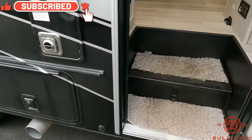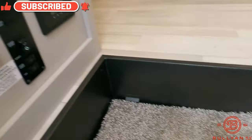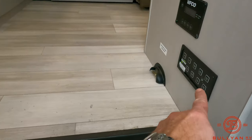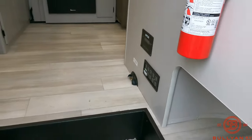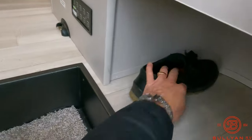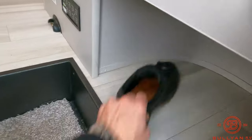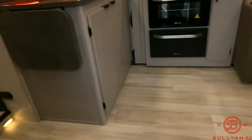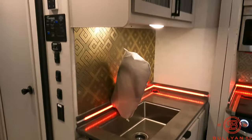Electric step, house battery underneath, battery disconnect. Light switches right when you come in the door. Auto leveling — hit a button, walk away, can't beat that. And look at this — size 13s will fit right in there. When you walk in the door there's storage for your phones, purse, and gear. More storage there too.